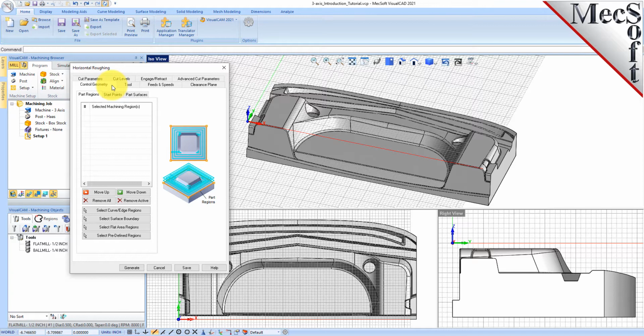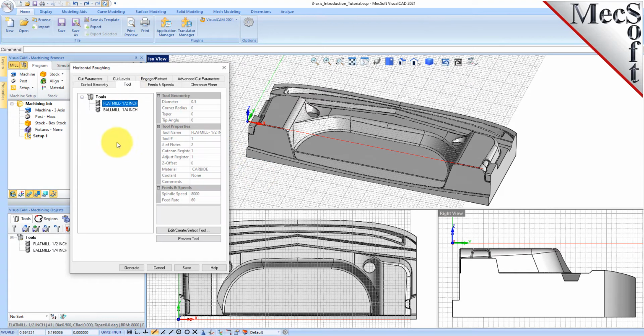In 3-axis, this tab is basically used if you want to contain your toolpath to a specific area of the part. In 3-axis, if you do not select anything from the Control Geometry tab, the entire part is used as one drive region. This is what we want, so we'll move on. Now we switch to the Tool tab of the dialog and select the Flat Mill 1/2 inch tool from the list of available tools.